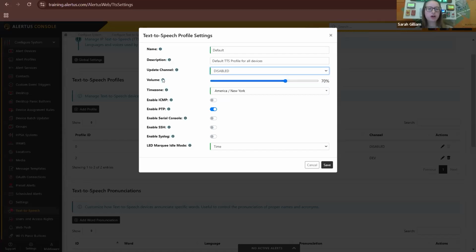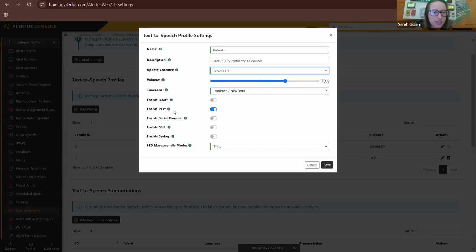And you can also set the volume for any of your text-to-speech devices that are using this profile. So that can be helpful if you notice something is too loud or too quiet. You can change the volume for those devices from here without having to go and manually turn the volume on each device. And there are also some other settings that you can either enable or disable.